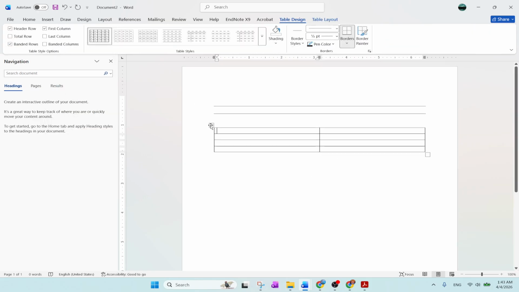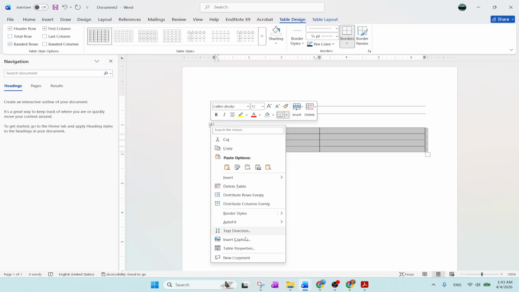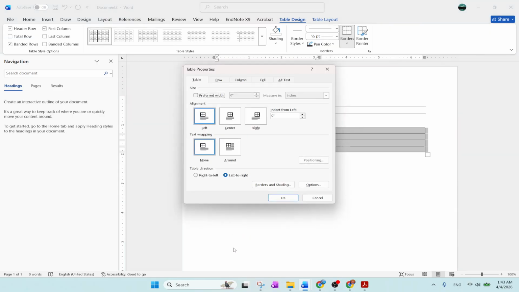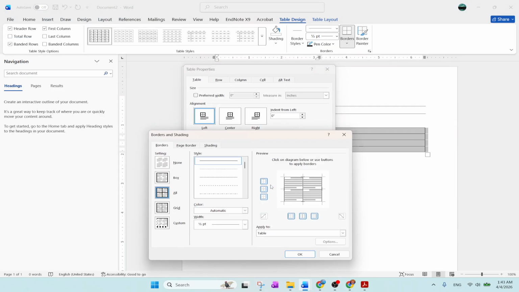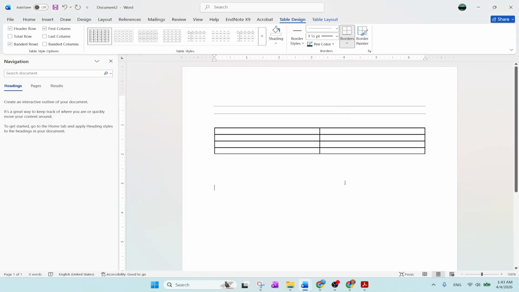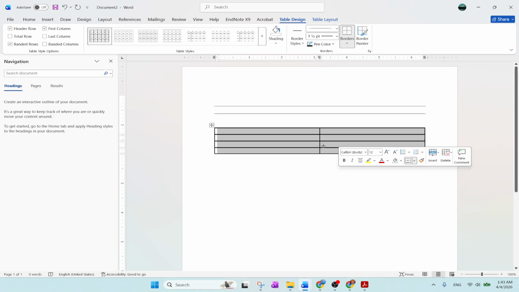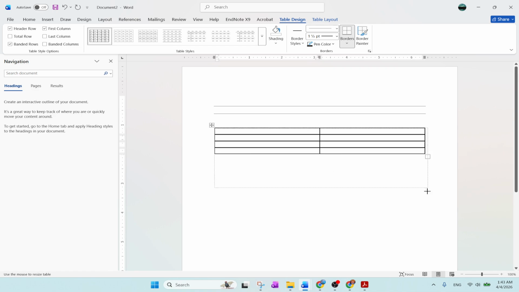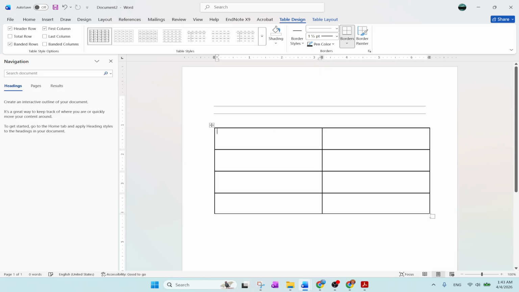Now the standard procedure in our booklets is to right click on the top left, go into table properties, go into borders and shading, and make sure that all the borders and lines that you use are at the setting of 1.5 points. Okay, so this makes the line nice and thick and it looks very nice when it's photocopied. So now that you have a table here, you can resize the lines if you want them far away, if you want them closer together.